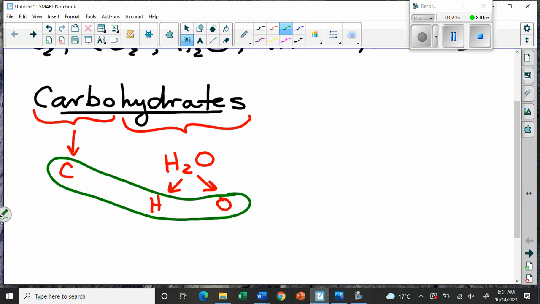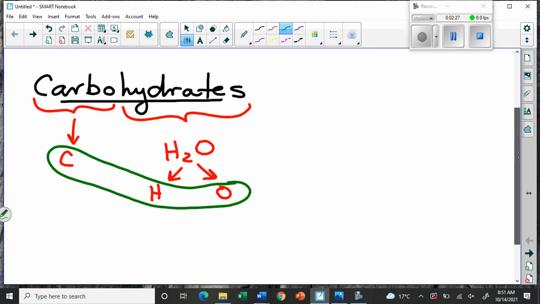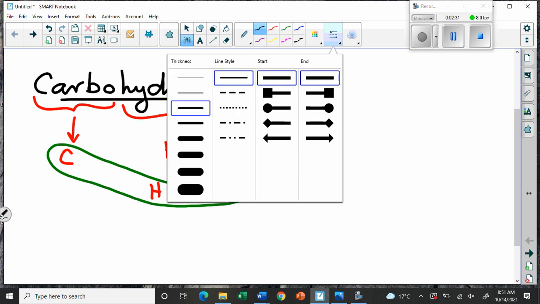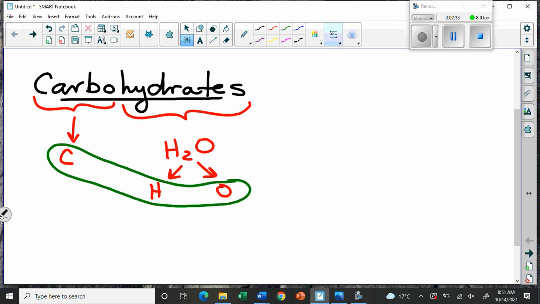So carbon, hydrogen, and oxygen are the only 3 atoms that we need to make these carbohydrates. So what might one look like, just for an example? Well, the most common carbohydrate is a molecule that's very complicated. So we'll draw a picture of it here. I wouldn't expect you to memorize this just yet, but next year you will. Your teachers might want you to memorize this.